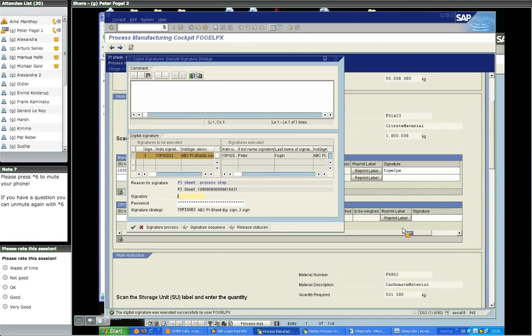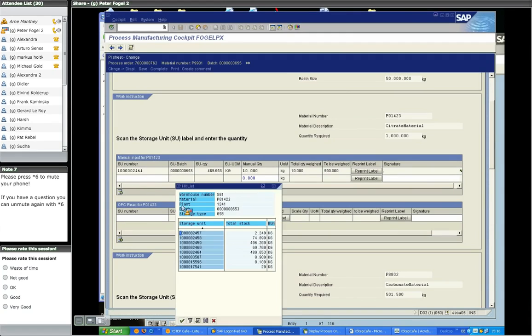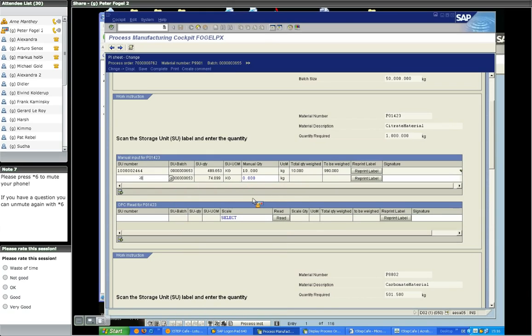I've seen your presentation, which is a lot more sophisticated, of course. What we are doing is only some simple custom stuff to get the numbers that are on the scale and automatically put them into the PI sheet.